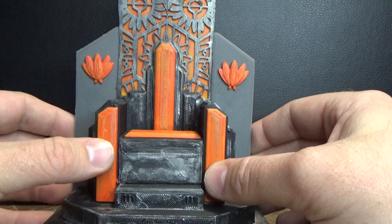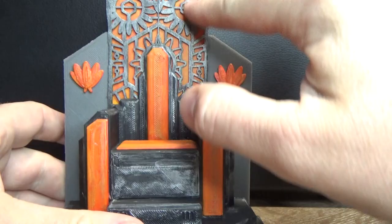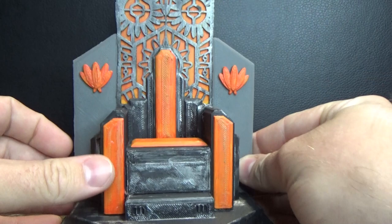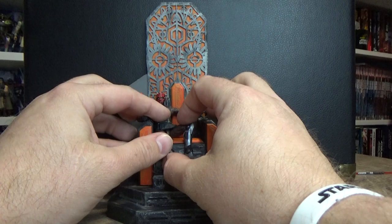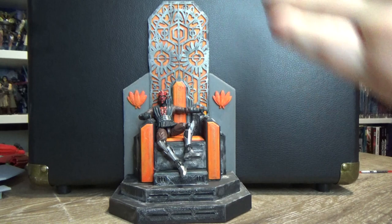I'm thinking about a nice UV resin coating for these things. This one actually turned out pretty well — I enjoyed the painting this morning. It was originally black, the orange bits were white, and there's a thin piece of white on the back which worked to a really good advantage. It comes together nicely as a display piece for the Clone Wars shelf with Maul sitting on it. I've had to take him from his duel with Ahsoka, which is probably one of my favorite duels in Star Wars — Maul versus Ahsoka on Mandalore — but you've got to have the throne.